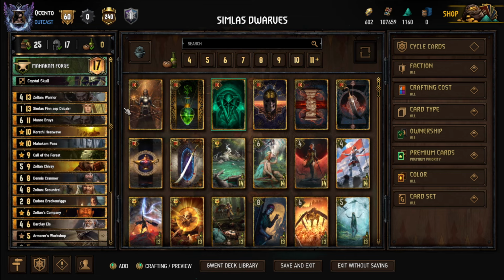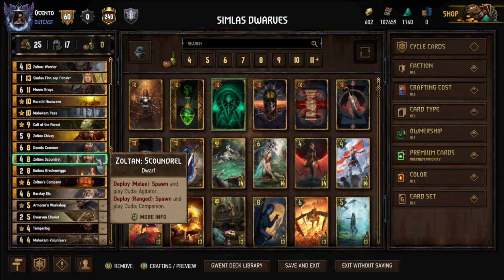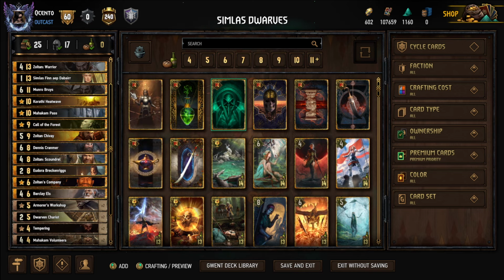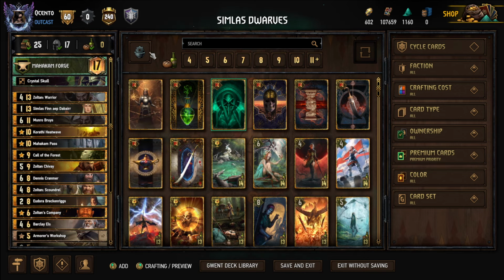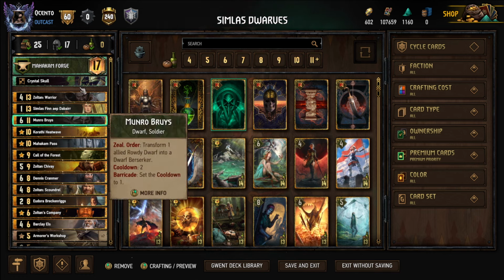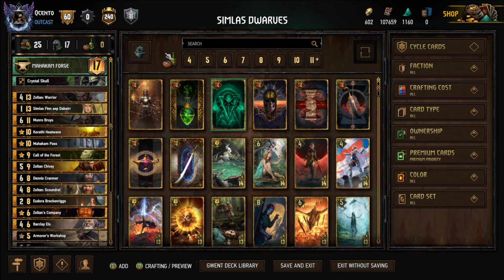And it doesn't really require that much setup, right? We just need a few units on a row. We just need to pull Simlas or Call of the Forest, and we're good to go. So that's sort of the idea here. I like the Leader's passive that we get an extra armor on all our dwarfs going into the match, because we're playing against a lot of control. It helps us play more defensively, also helps play into the big strat at the end, right?